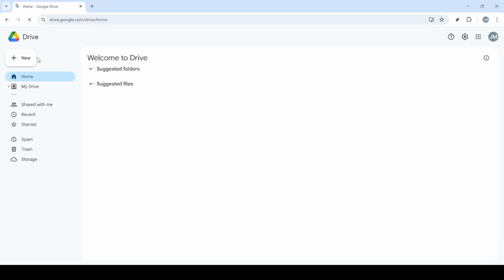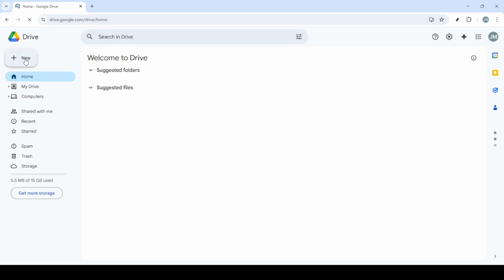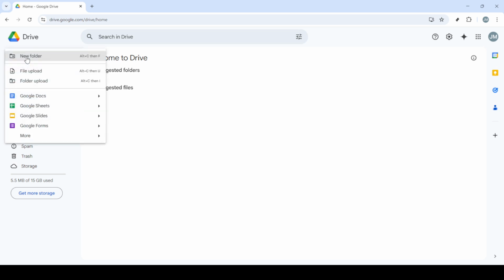First, you'll want to open your internet browser and navigate to Google Drive. Google Drive is your central hub for creating and managing Google documents, including forms. Once you are on the Google Drive homepage, take a moment to ensure you're logged into the right Google account to access or create your forms.